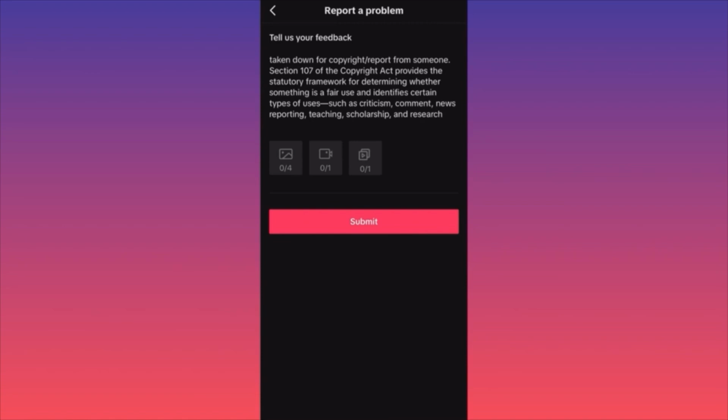The second step is you want to utilize the pictures and video section underneath. You want to go out there and see who else reported on the same news or who else used the same content that you got copyright for. You're going to take a screenshot and you're going to tell TikTok, hey, these are other accounts on the platform who are using the same exact content, and their content was not taken down. Only my content was taken down. Only my account was suspended.